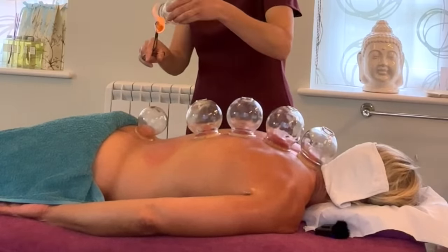Down on the sacrum to help orientate the correct alignment of the sacrum, and then on the upper thoracics, each side of the spine, and then on the spine at the very top. That's good.